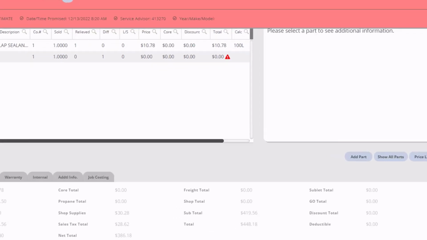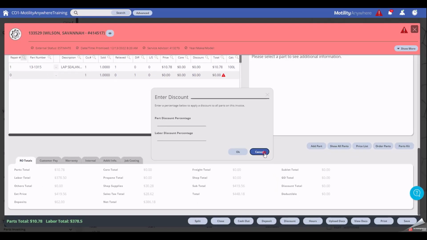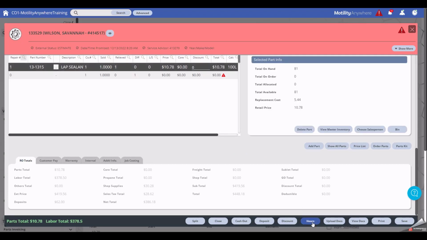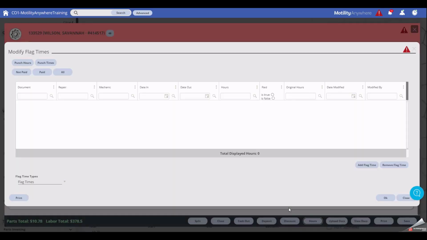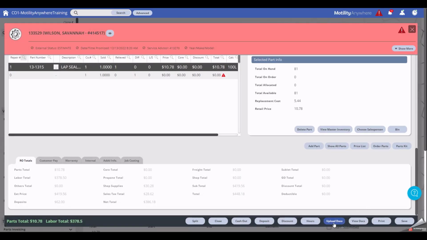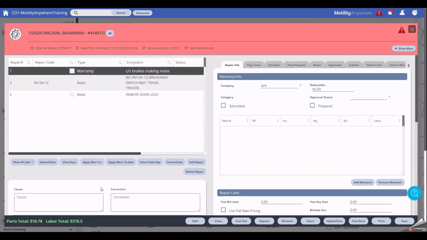If you discount, you can discount parts and or services on the invoice, a percentage amount. You do still have the option to do the dollar amount discount on parts. Hours, if you do need to view or edit those hours clocked on those jobs, you can view them all right from there. Again, documents here are for the entire invoice, and that's just a little bit different if we are doing per repair pictures or documents. So you can do per repair here and per invoice, the whole thing right from here.